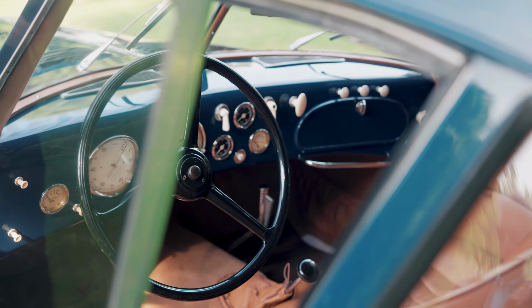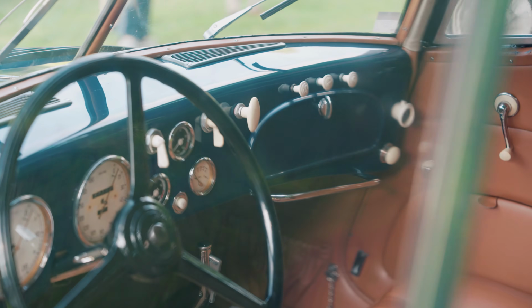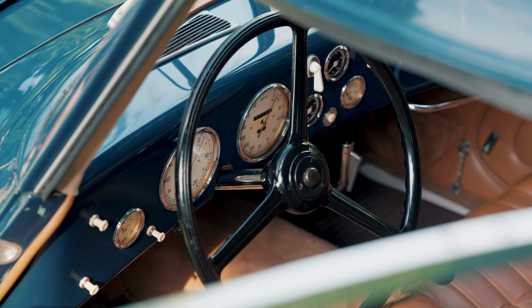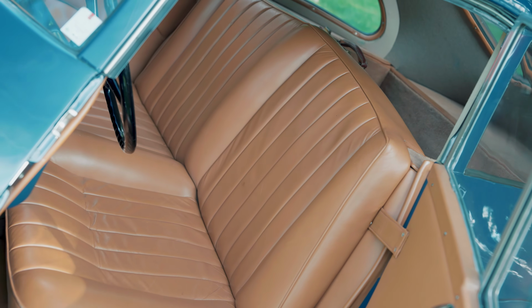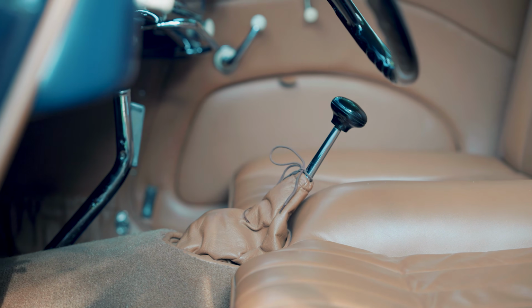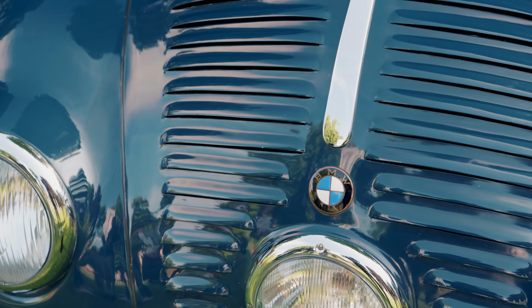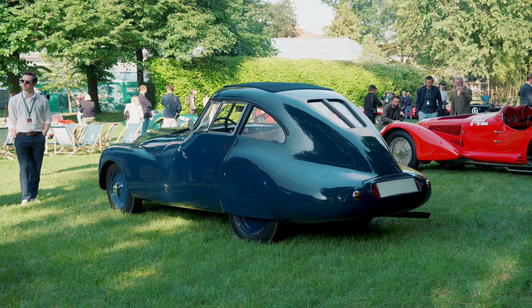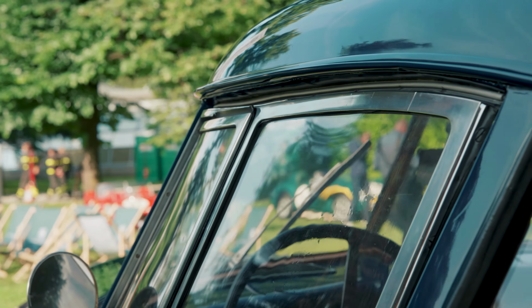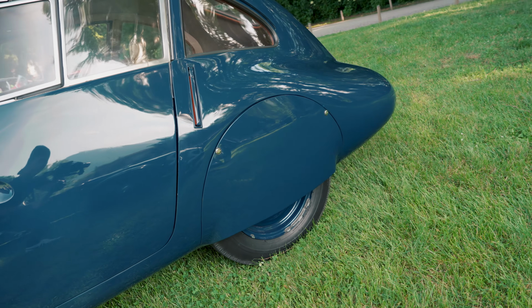Yeah, let's open the door so we can see inside. The owner also told us just a minute ago that there was actually blue on the car in places that were uncovered, and they were able to match that paint to be, I believe he said royal blue, right? Yes, Königsblau, which translates to royal blue, and here it is, and it's been well preserved in one family for a very long time. So I think another thing we can point out is that it had the Perspex glass of the time, which he mentioned to us on the side windows, again for aerodynamics and weight. Yeah, and it's also curved, and then it has the rear wheel covers also for aerodynamic drag to cut the coefficient down.